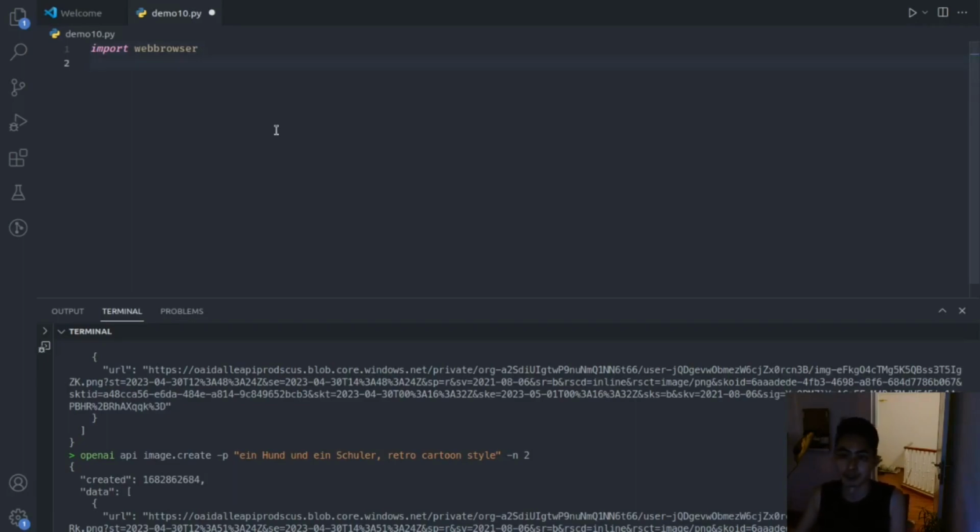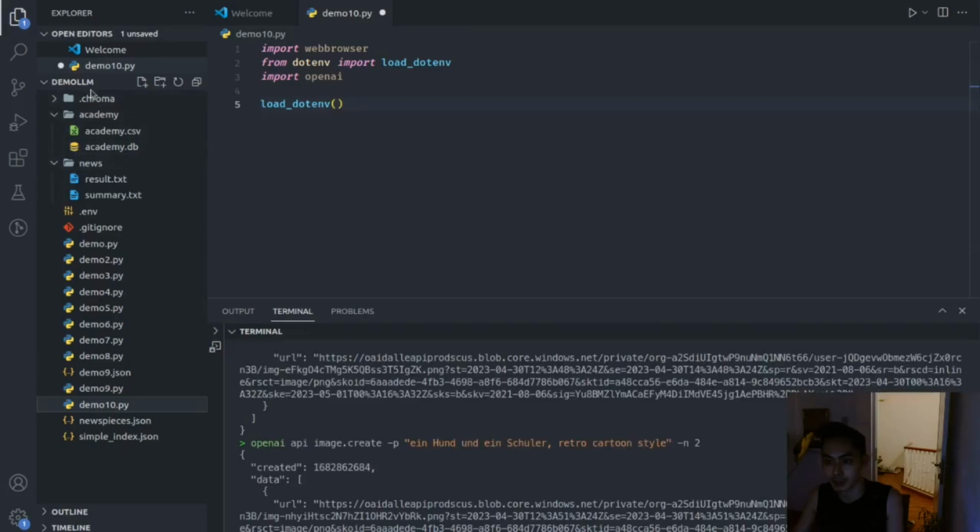All right. We're going to have to bring in a few things. We're going to bring in OpenAI as well. Import OpenAI. I know that I will need to bring in my keys, so might as well do that: from dotenv import load_dotenv, and then straight away just do load_dotenv. That has the effect of looking at your .env file, finding all the key-value pairs, and just bringing them in.